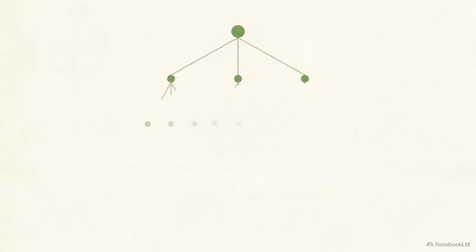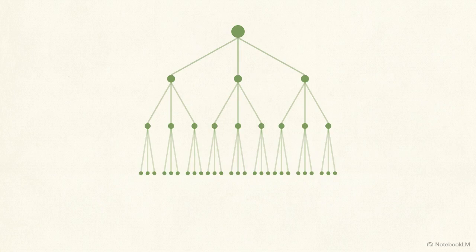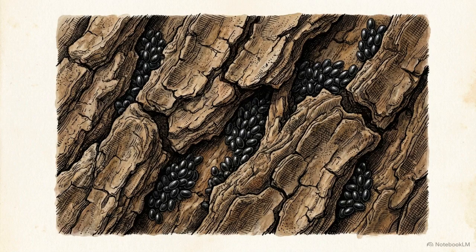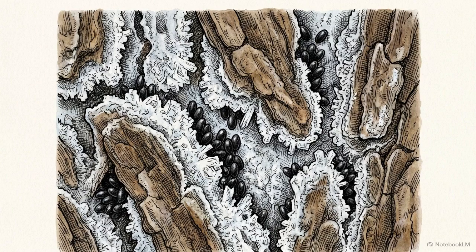Here, the population makes a sudden genetic pivot. The cloning engine turns off, and for the first time all year, the aphids give birth to male and sexual female offspring. These distinct sexes mate, allowing the females to lay specialized hardened black eggs in the crevices of the shrub bark. These eggs are capable of surviving winter temperatures as low as -32 degrees Celsius.